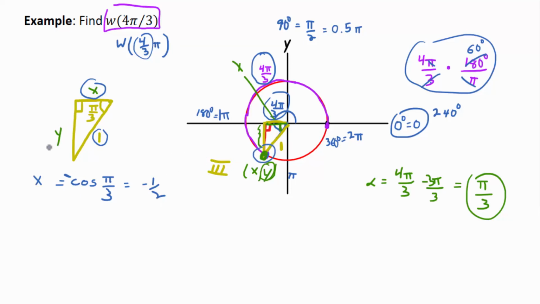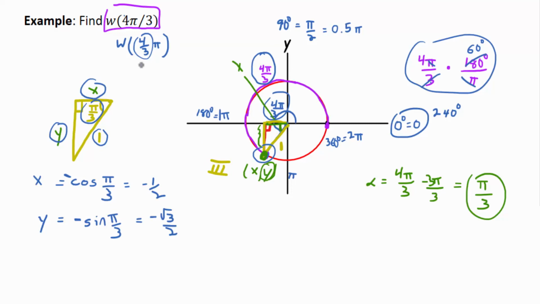What about the y? What trig function unites y and pi thirds? Sine. So the SOH part of SOHCAHTOA. So what do we get here? If you're not thinking in terms of it being negative, the sine of pi thirds equals y over 1. Sine equals opposite over hypotenuse, but what's the hypotenuse? 1. So we just get the y value. What's the sine of pi thirds? Root 3 over 2. But wait, we know that we're in the third quadrant here, so what do we have to stick in front of this? Negative.